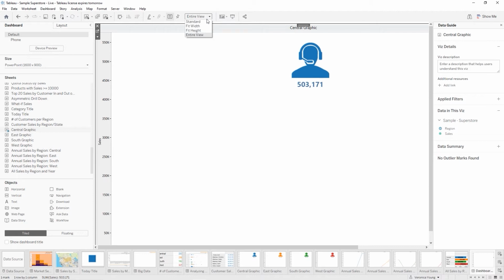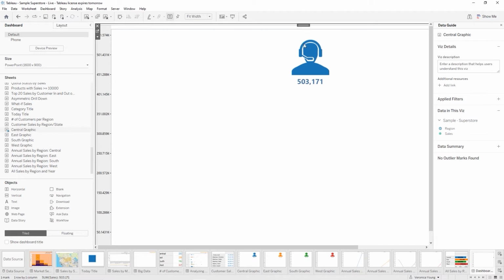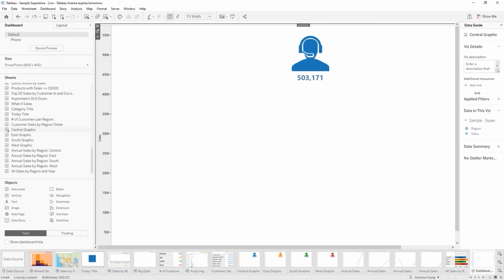And then instead of entire view, we're going to do fit width. And even though we hid the title on the graphic, it's coming over here. So let's go ahead and hide the title. And I'm going to just move this panel over a little bit while we're working. And then I'll resize it a little bit bigger at the end.